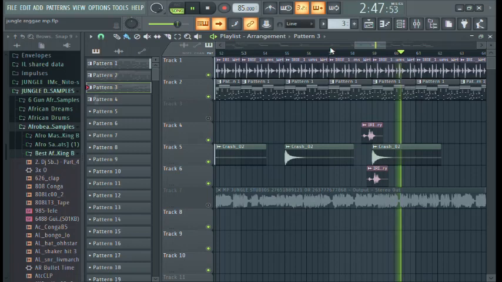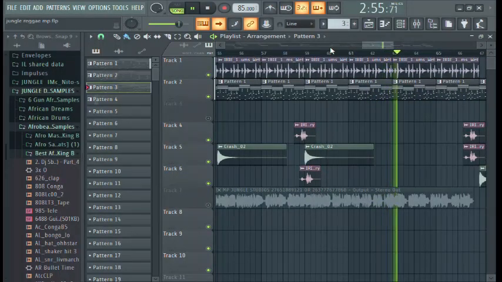Chorus again, guys. Yes. Sounding so good, so good, guys, and pretty.